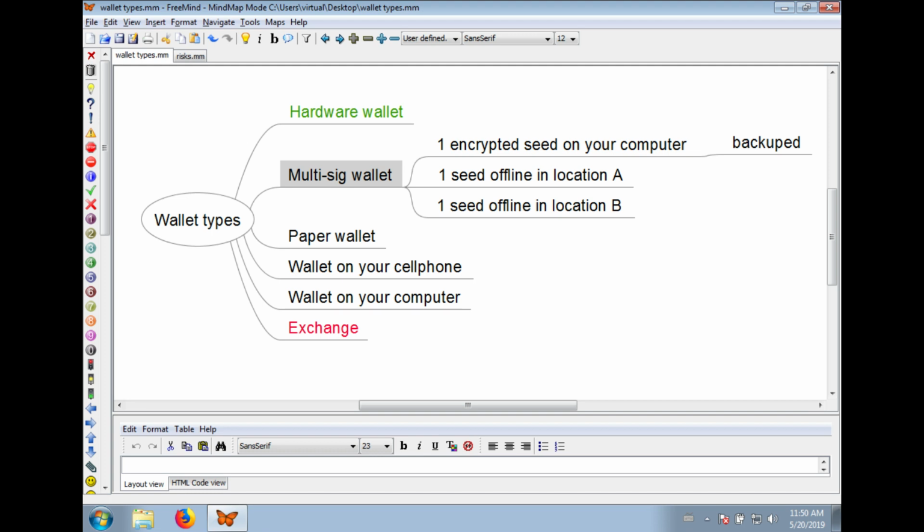What's even better is to have a paper wallet, so to store your private key or your seed on paper, so offline, such that it cannot be hacked, but it also has certain risks. I just want to show you here a few risks that you should think about.